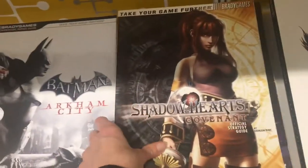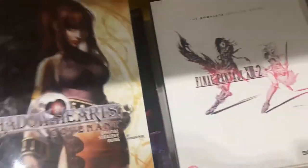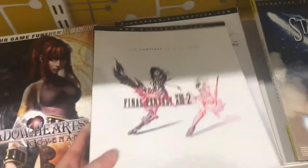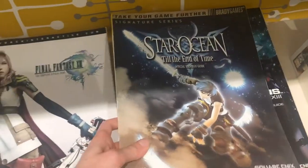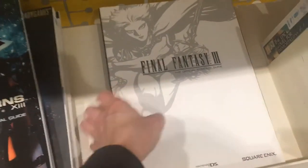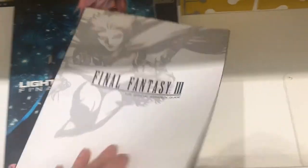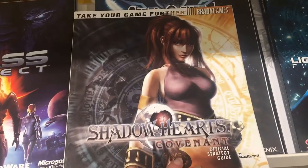Pokémon there, Batman, Shadow Hearts — that was really cool to see. So they had a ton of really good ones, and this got me really excited. I figured I'm going to walk away here with a ton of strategy guides for games that I really like. They have some really awesome games there — Star Ocean Till the End of Time, loads of Final Fantasy, Lightning Returns, and Final Fantasy 3. But it is around about this point that I have my dreams crushed.